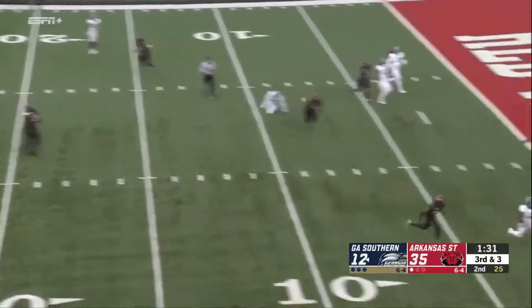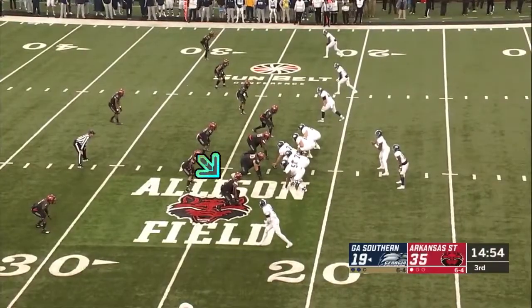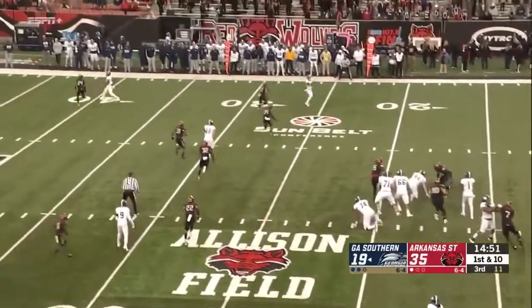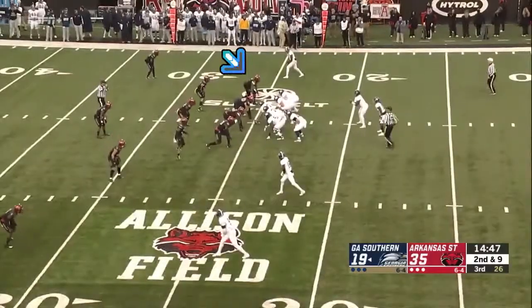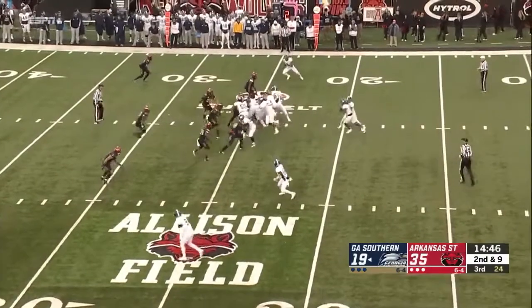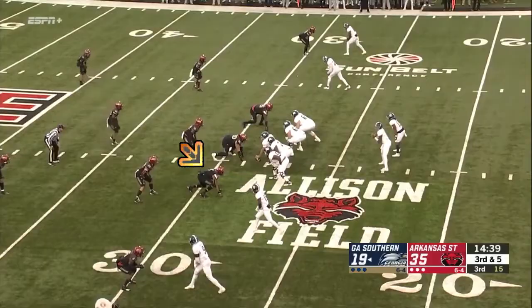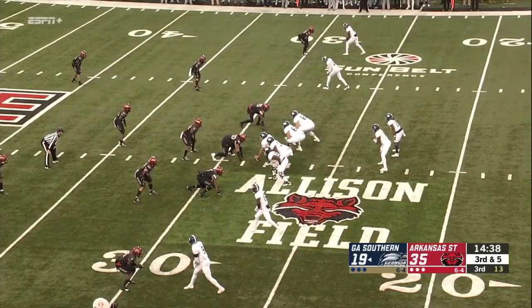Wurtz rolling out, he's got a man — pass. Three receivers split to the top on first and ten from the 23. Wurtz is going to throw it out to the far side and the quick throw to the flat. P.J. does a nice job — gain of one on that last play and they'll go to Murray to the near side. Three-man front there for Arkansas State.